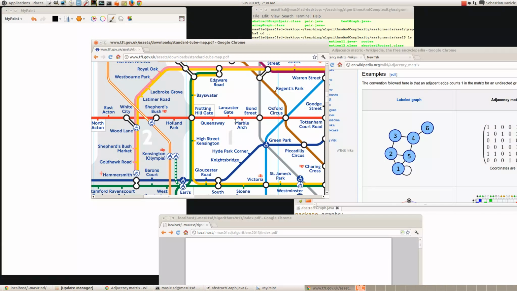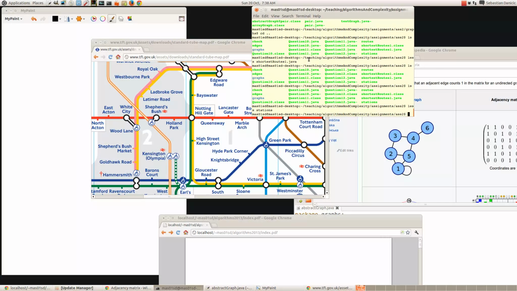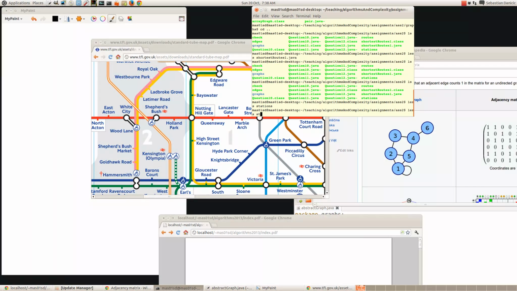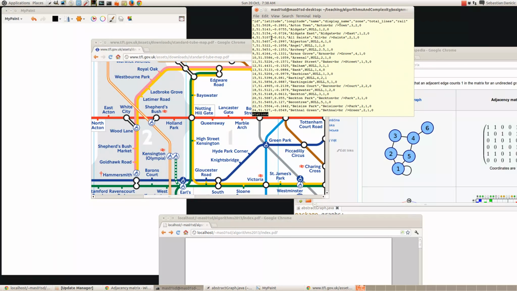the route with the fewest number of stops between the two stations. So, in order to do this coursework, we need the information about the tube map, and luckily we've got these three files. We've got this useful file here called stations, and in it is the station ID, which is just a number. It's got the latitude and longitude, the name of the station, what line it's on, and things like that.